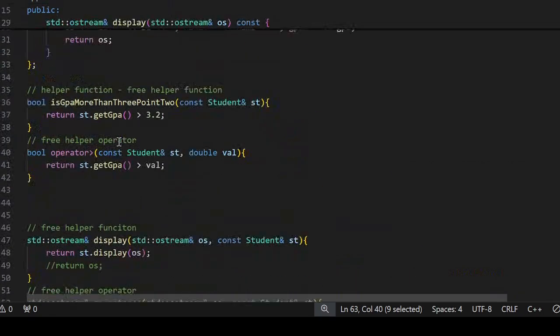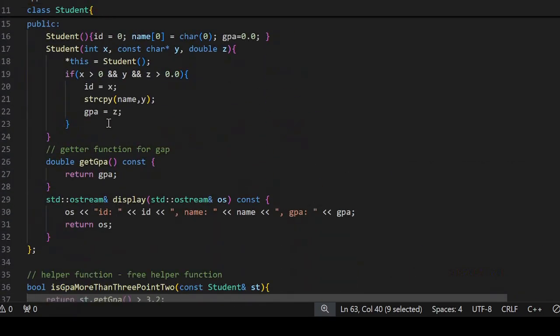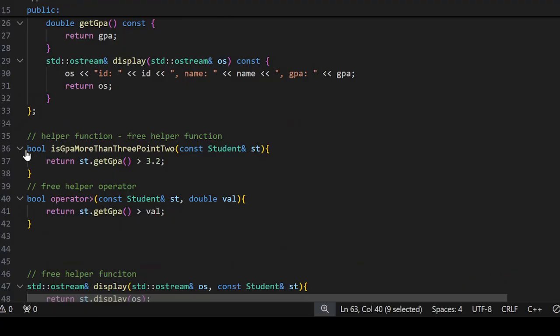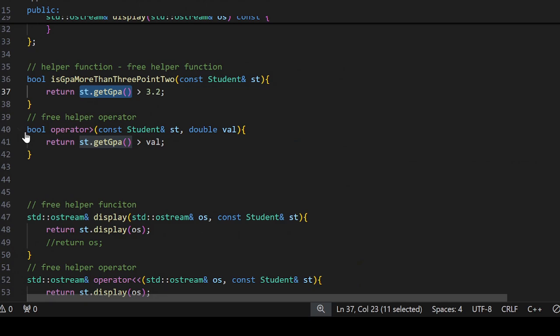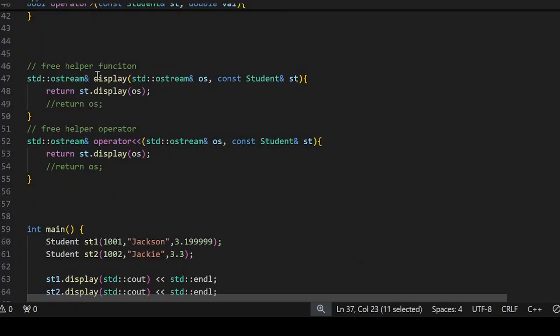Now, while discussing the free helper function, this was an example of a free helper function that I did, and for that purpose we needed to create a member function getGPA, and this is a free helper operator and the free helper function. In this case also, we wanted to implement this free helper function to display the data.